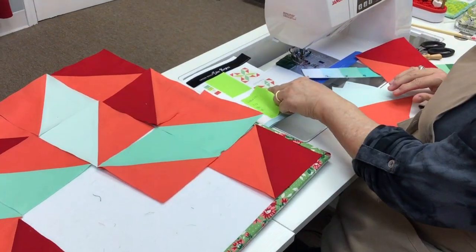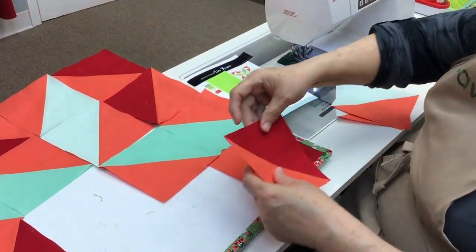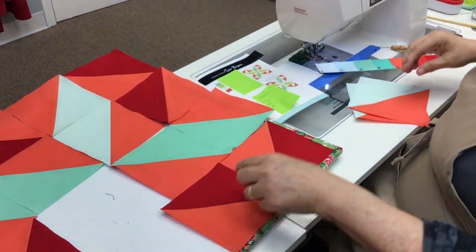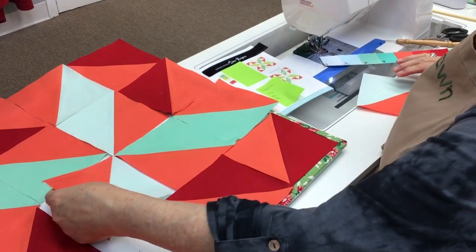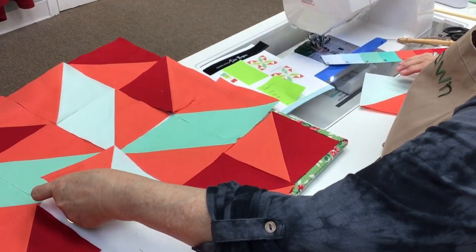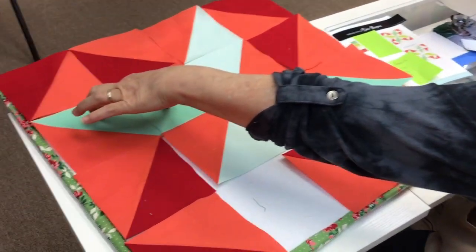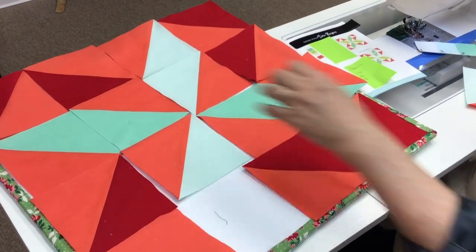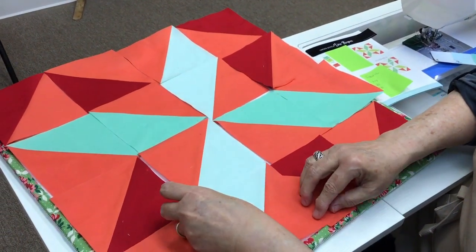See that? So it's so important that the way you lay them out is the correct way. It goes like that. And then the next 2 are just going to be another one of those blade units. So this star is going to have 4 points. It's going to have this kind of dark mint green and the light mint green, dark mint green and light mint green. So, see that?